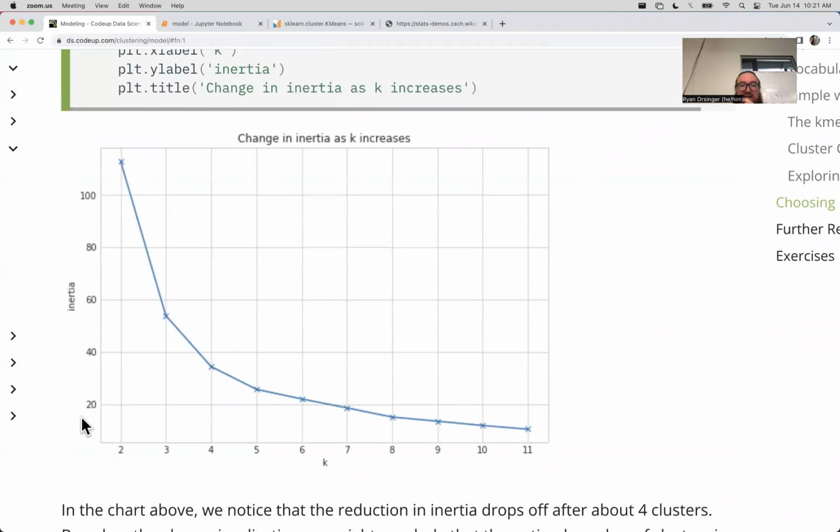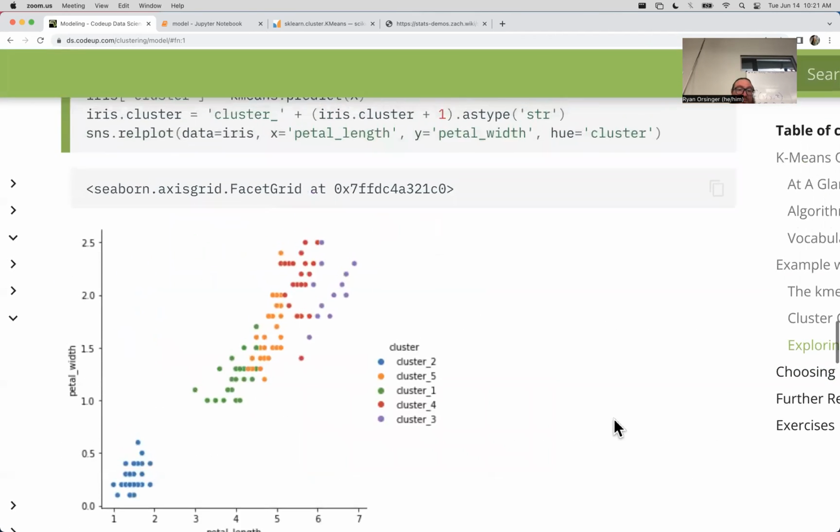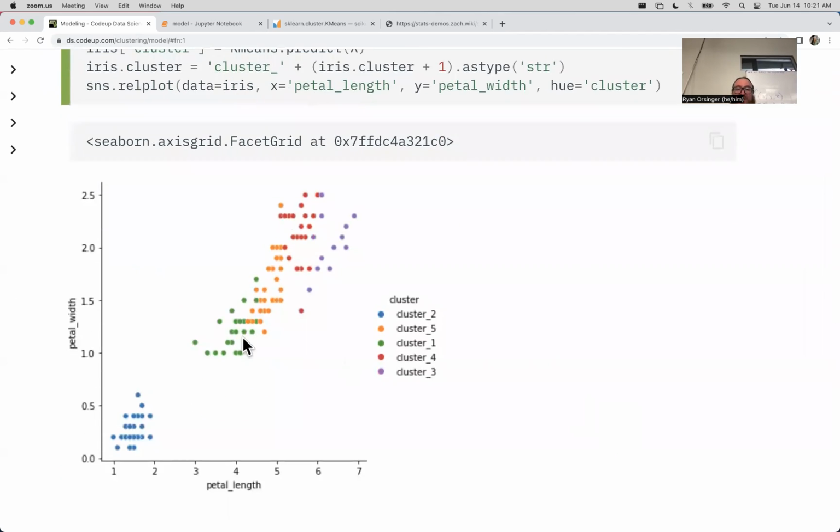So plotting out your Ks, the slopes of these will be different based on different data sets, right? And there's distributions within those data sets. But this going from 2 to 3, just how steep that is tells me that 3 is a better K than 2. The steepness of 3 to 4 tells me that 4 might be better than 3. I give it like a 50-50 chance. But going from 4 to 5, I'm still going to do that and see what the data shows. But once that inertia starts to flatten out, you're getting diminishing returns. And in fact, you run the risk as inertia gets lower and lower and lower.